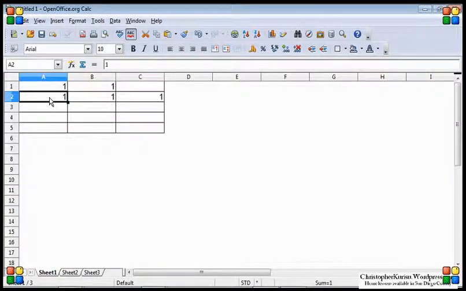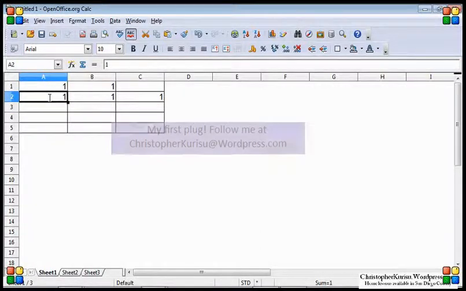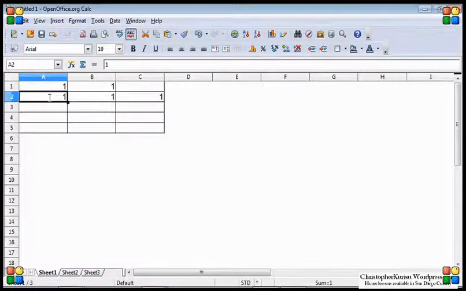Double clicking and getting in there, I'm really not a big fan of that. It involves a mouse, and those of you that follow my blog know that I hate mice, so I don't use it. I use short keyboard shortcuts as much as possible, and I just prefer not to use that one. So delete, and it's gone. As you might be able to notice, I am navigating without using my mouse. I'm using the arrow keys to do so.